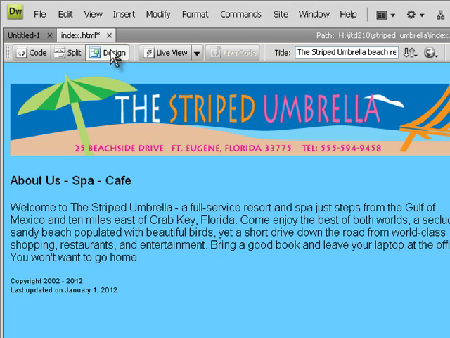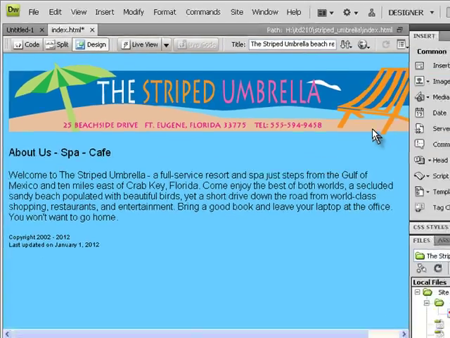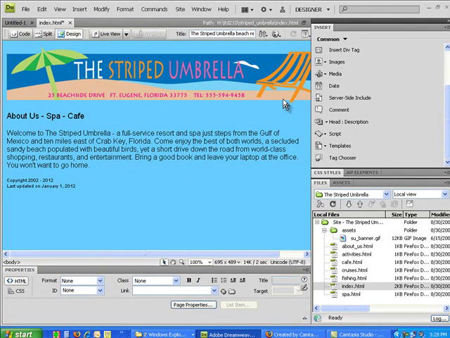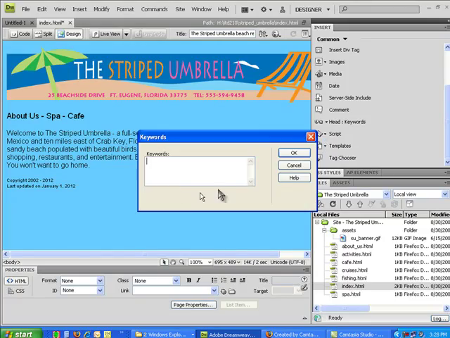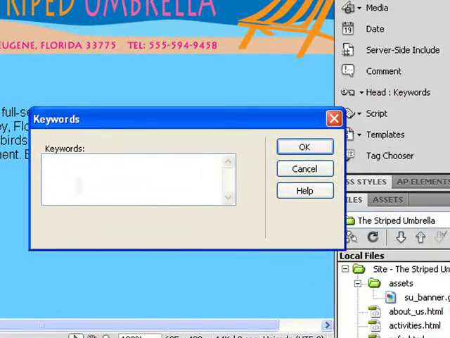On page 2-7, it wants us to enter keywords. Keywords are very handy for search engines. They will not display on your screen for the viewer, but the search engines will be looking for these keywords. It wants us to go down the list in our common category, underneath the Insert panel, and click on the down arrow. Click on the down arrow and choose Keywords.